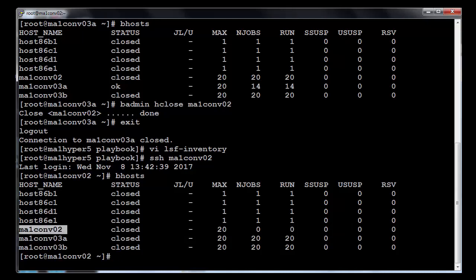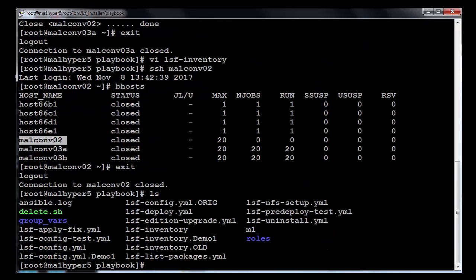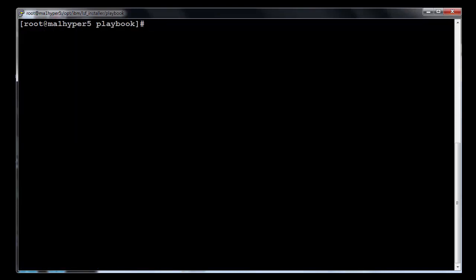So what I want to do is go back to my deployer node and redeploy the cluster given the modified inventory file. So we run ansible-playbook -i and my inventory file, and we want to run the LSF deploy playbook.